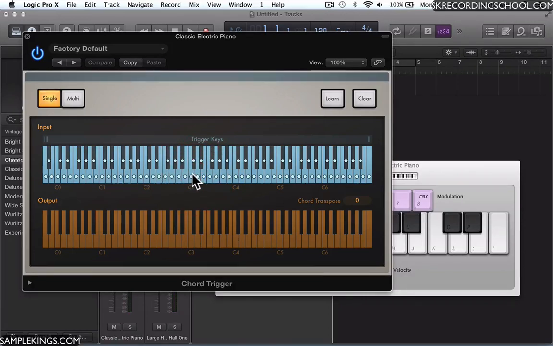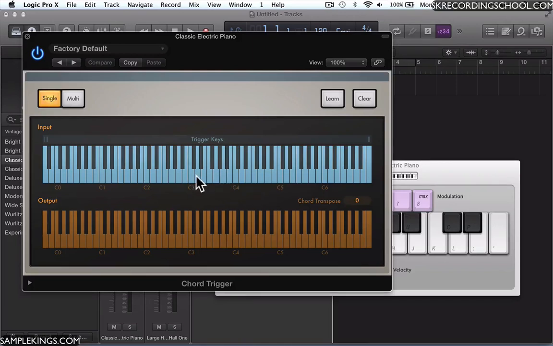Okay, so single means that one single note will play that one chord. And these chords are all the same. Well, it'll be minor chords, and it's going to play these minor chords. So I can clear this, because what I can do too, if I want to, is set up my own chords. So I want to set up this one single chord that the keyboard's going to play. Now you got to notice one thing also. The blue side of these 2 keyboards is the input. The orange side here is the output. Okay? And we also have this chord transpose too as well.